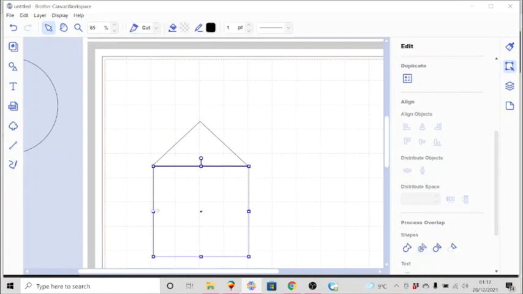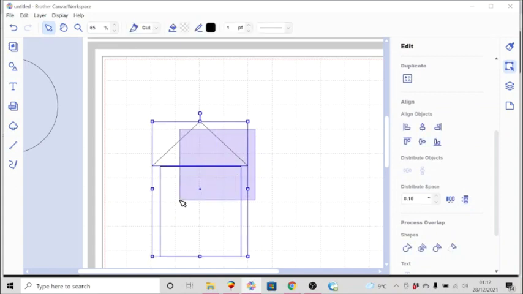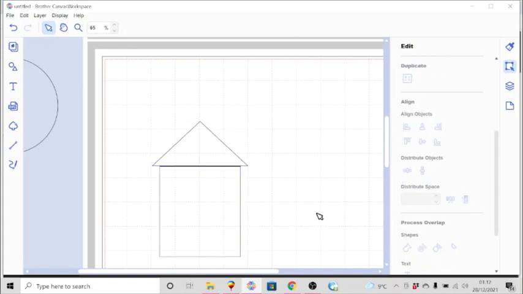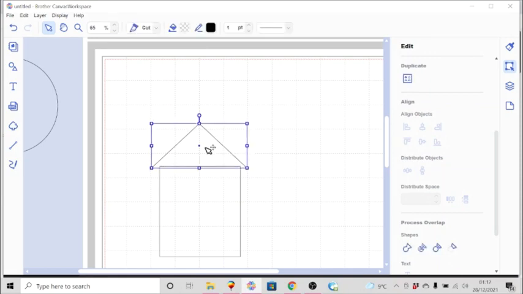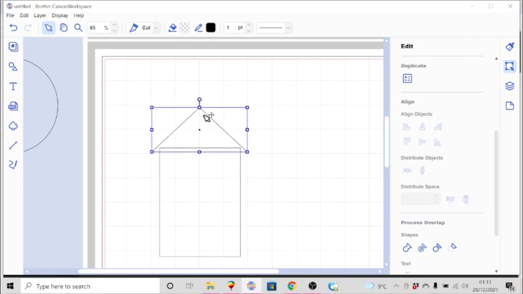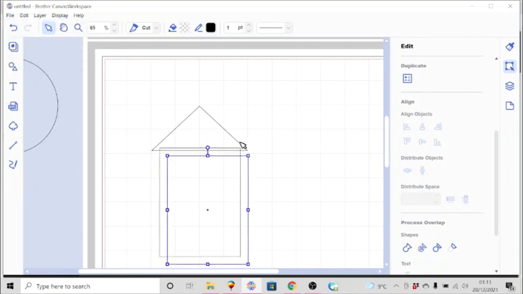And I want it to be a little bit wider than the house itself. So if I centralize that, you can get a better idea of the basic shape here. So I'll make it a little taller. I'm going to add a chimney, so I'm just going to duplicate that.